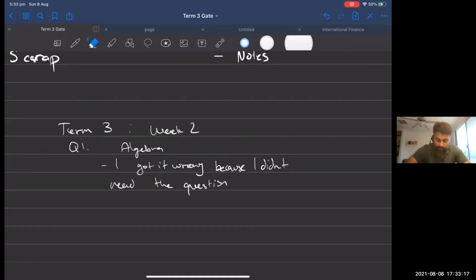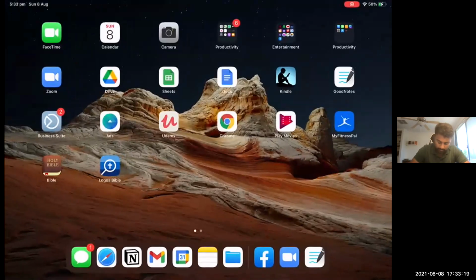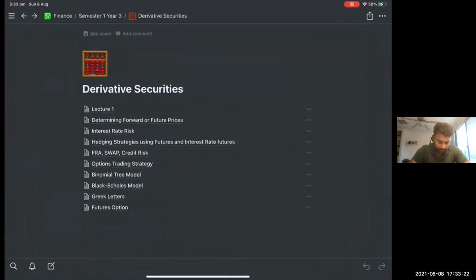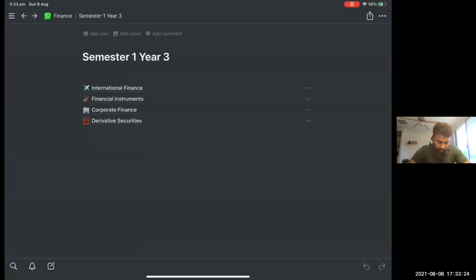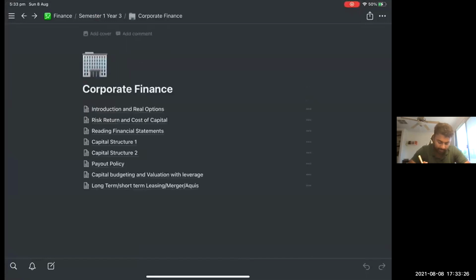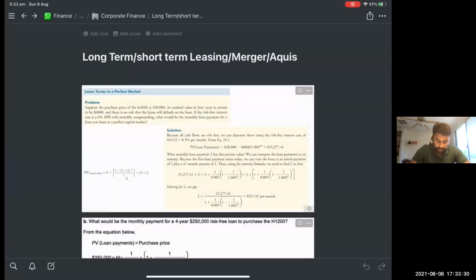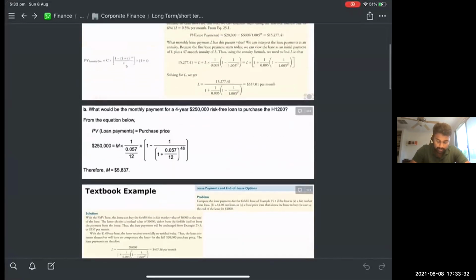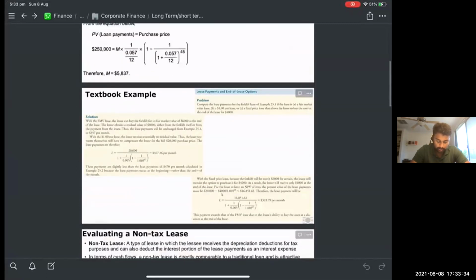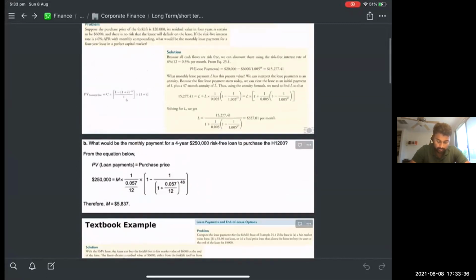Actually, I think I did that this semester for uni as well. Pretty sure I did it for uni. Let me see if I can find it. Corporate finance. Oh, perfect. I can find it. So for this subject, I would get a question wrong, and I'd write down the answer key and the steps in a whole set. So these are the questions that I got wrong.